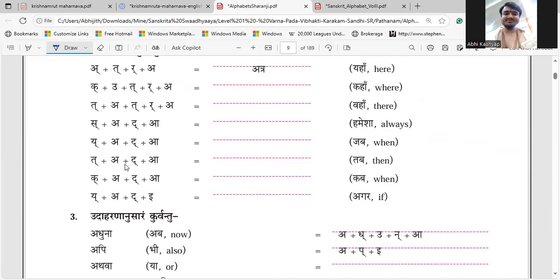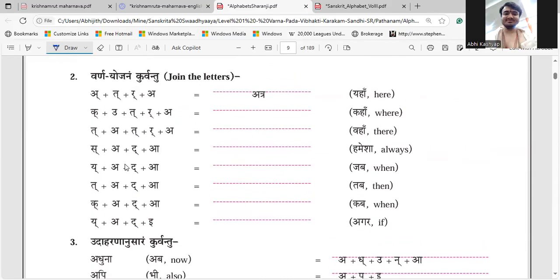Now we'll go to the next part. We have one more part of it, that is, we will start with the Shabda Parichaya. Formally, the introduction will give the different kinds of padas and all those things. But now simple words need to be understood. We will understand them through the varnas, joining them. Now we disjoin them, we will join them. So varna yojanam kurvantu.